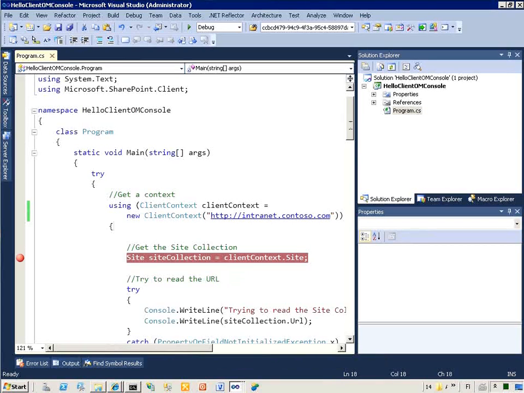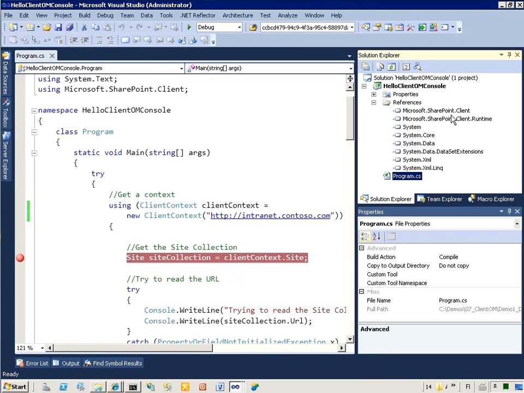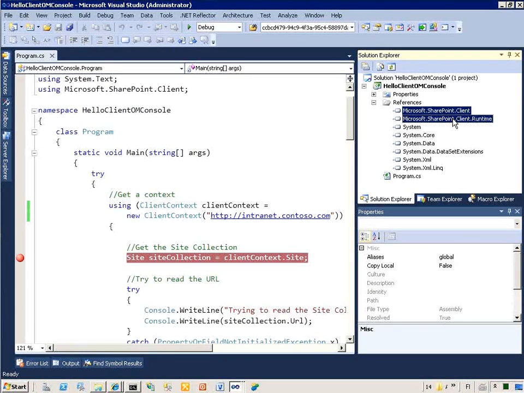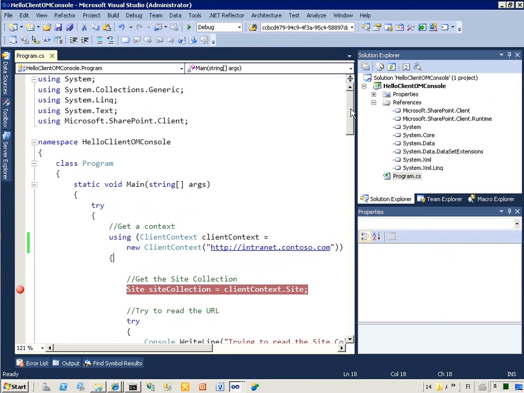What we have done here is a simple console application where we have associated two assemblies which provide the client object model functionality for .NET clients, or .NET code, as in console applications, forms applications, and so on. When these two assemblies have been referenced, we have the Microsoft.SharePoint.Client namespace available to access the information in the SharePoint site remotely.